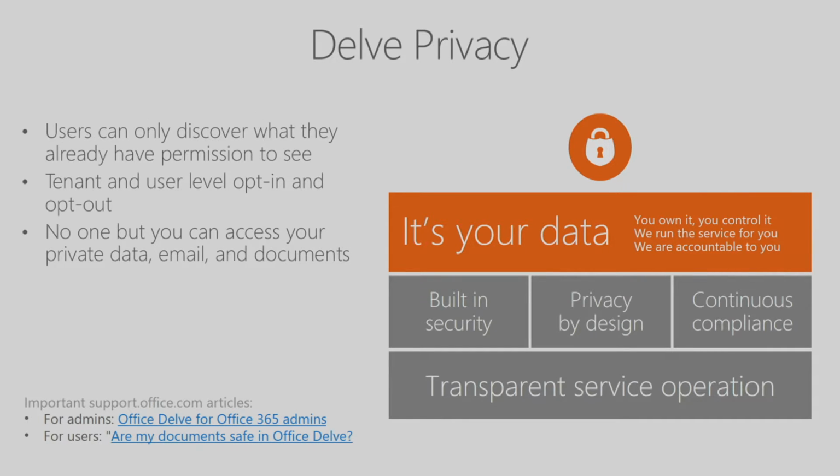Private data meaning that I uploaded a file to my OneDrive and I didn't share it with anybody. I will only have access to it because it's just my documents. If I share it with Mark, he'll have access to it too. He could find it on Delve when he goes to my profile. So it's basically just adhering to the existing permissions of that document. Permission, yes. That's correct.